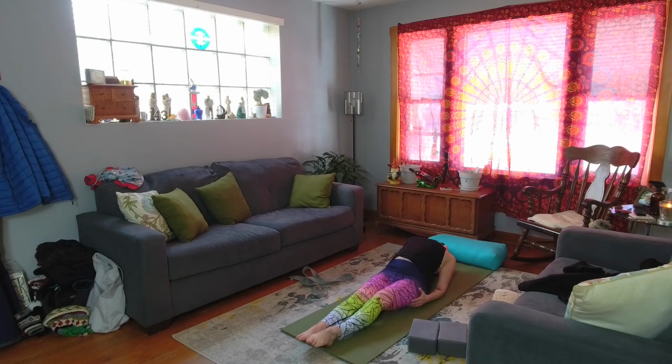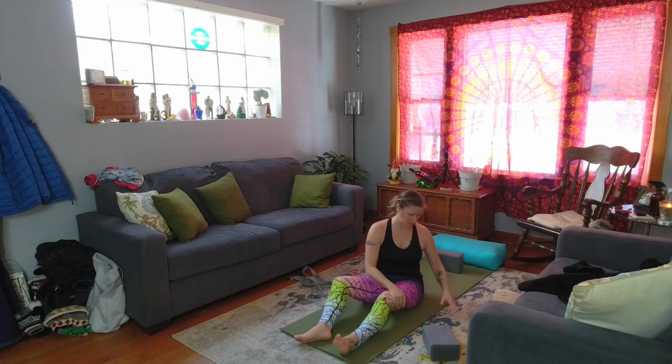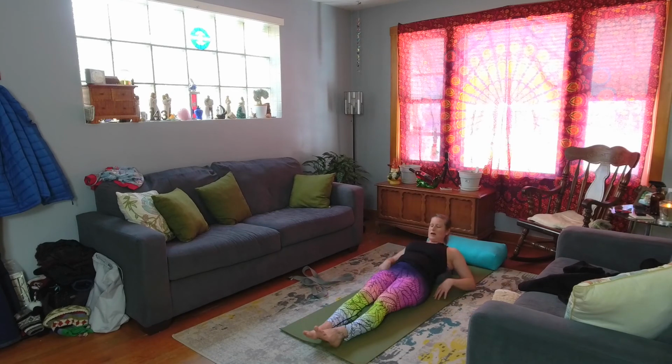If this is not comfortable for you, stay there if you're good. Otherwise, an option is you could take your blocks. You could do a little T position like this, and you can lay back this way, allowing that block to come onto your shoulder blades, and you can do a variation of fish pose here. Pressing still firmly into the mat, onto the shoulders, into the hands, until you feel comfortable that this is stable for you and that you can lift that chest up. My head is resting on that back block.